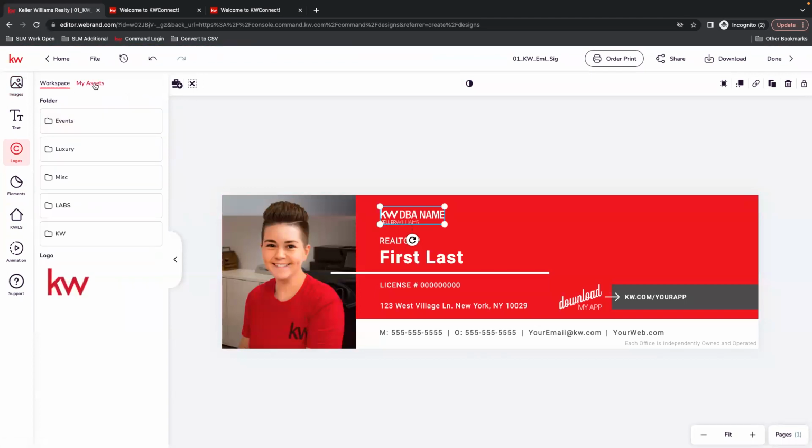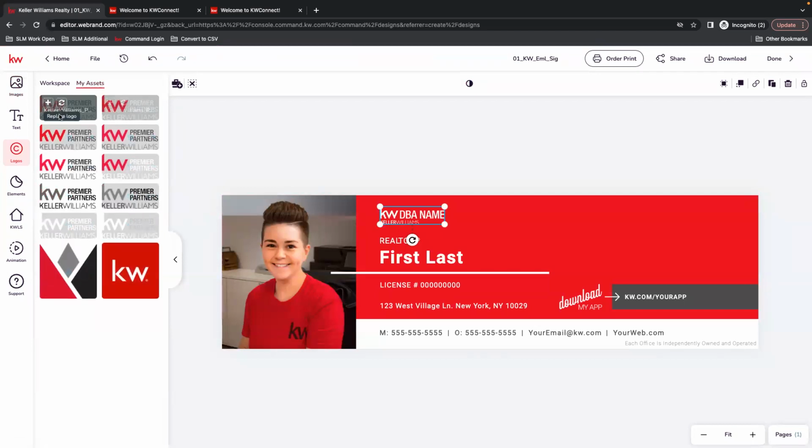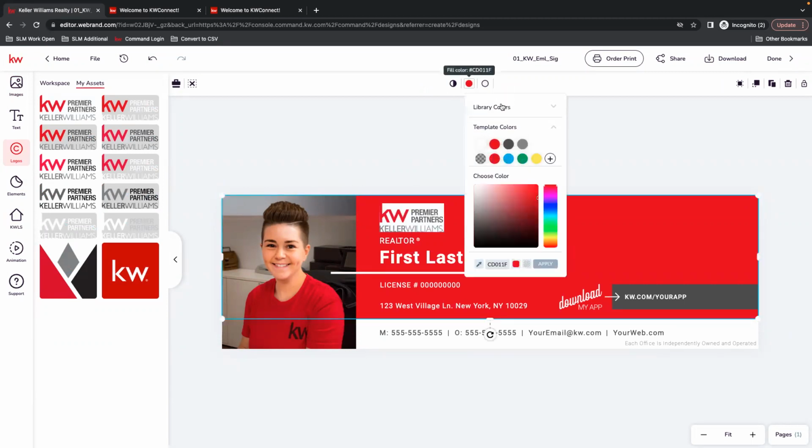But if you go to My Assets, now we can select any of these options. So if I were to select this one, it has a white background, but the way it's formatted, it goes to the edge, my KW blends in. So for this one, I can either change the background color, selecting the box here, and then I went to the fill color.